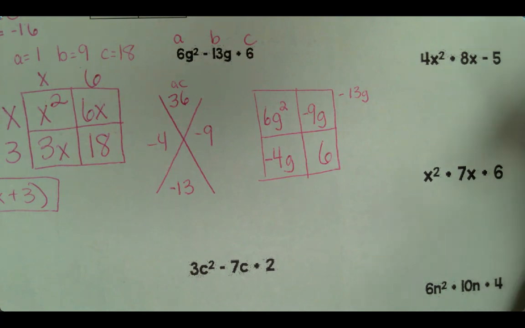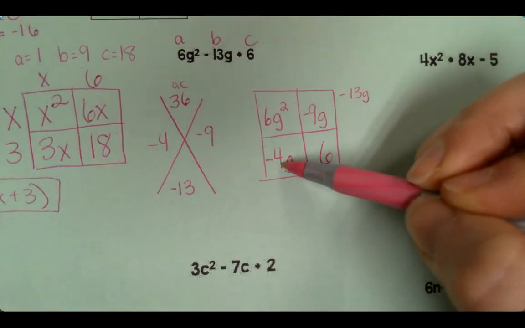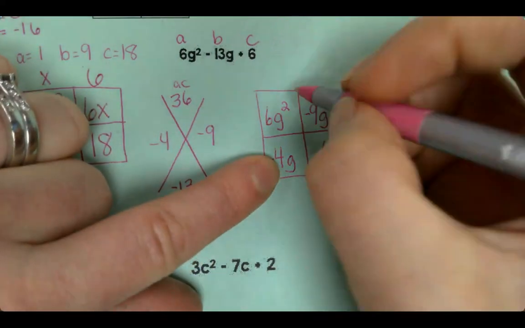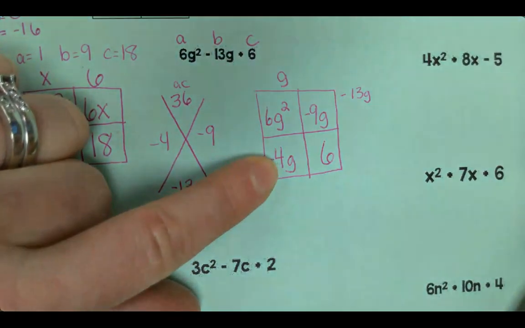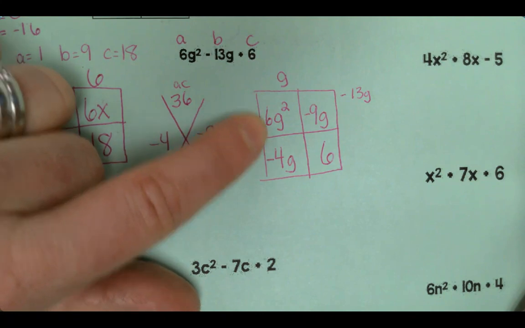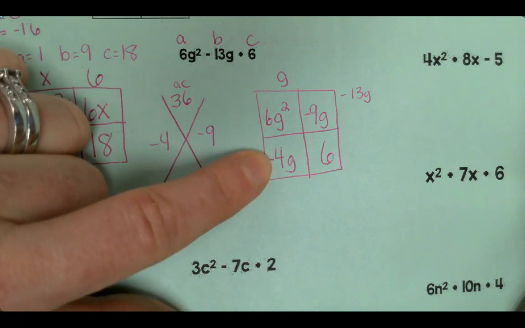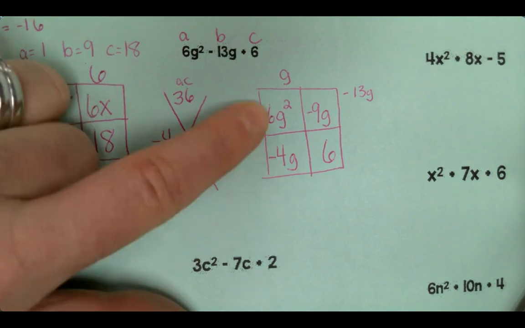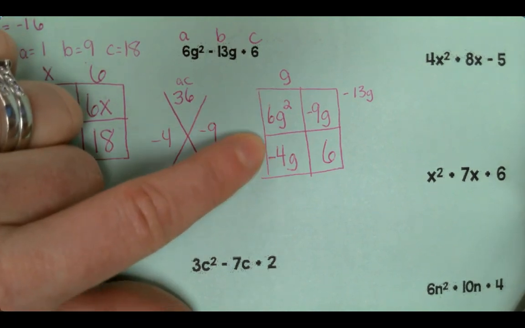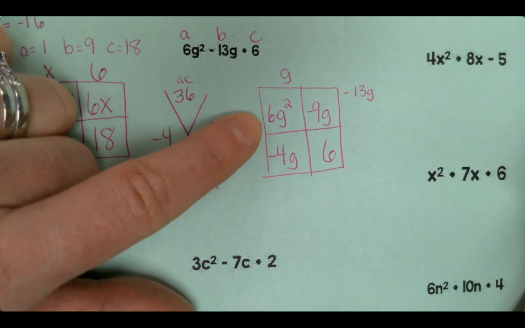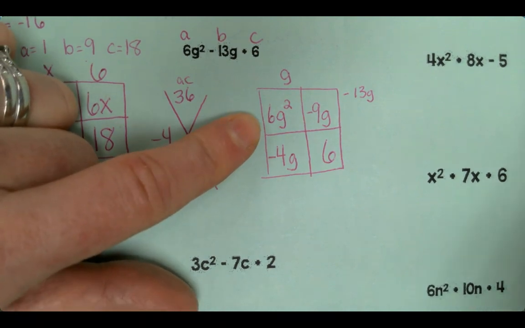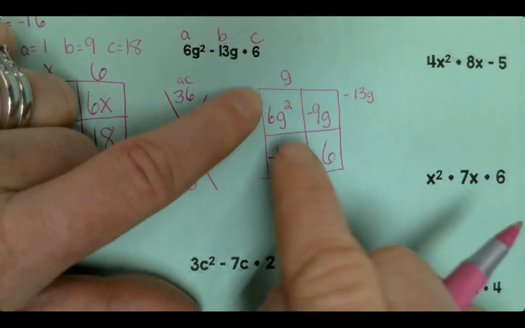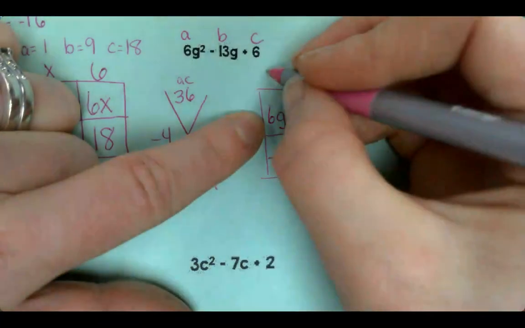All right, so we're going to factor the box. 6g squared and -4g. So look at both of these. They both have g, so a g can be factored out. 6 and -4, they're both evens. So 2 can be factored out, and that's the biggest number that will divide those evenly. You don't take out a negative unless the first one that's closest to where you're putting it is. So 6 and -4 just be a 2.